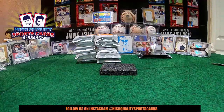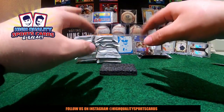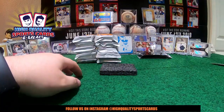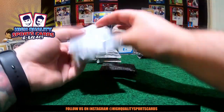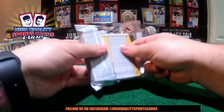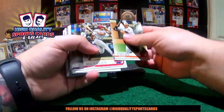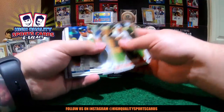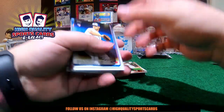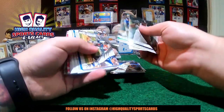All right, so last box, Pixie Dust. Let's make Pixie Dust in this box. Here we go. Pixie Dust on the last one, my friend. Let's do something good here. Let's have some nice and gorgeous looking on this one. Let's pull a big one. We got nice Garrett Hampson auto. Nice and beautiful. Austin Riley. So looking for another nice piece here. Maybe two, maybe three. So let's do it.